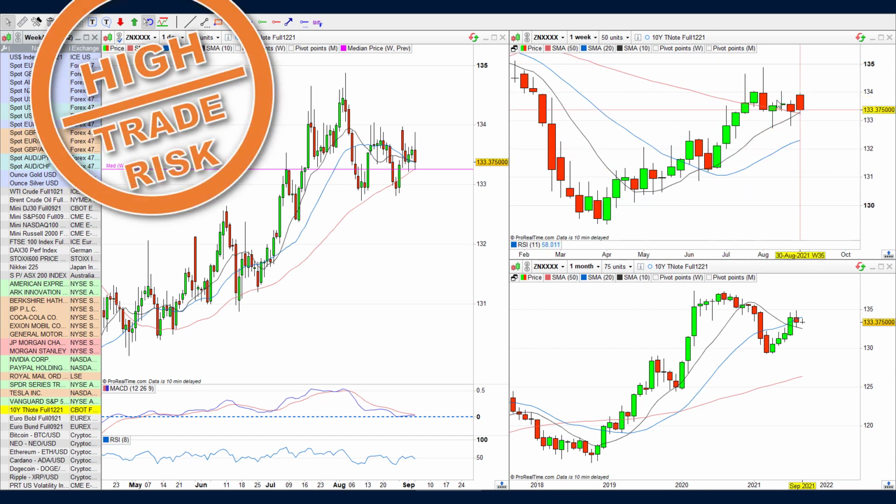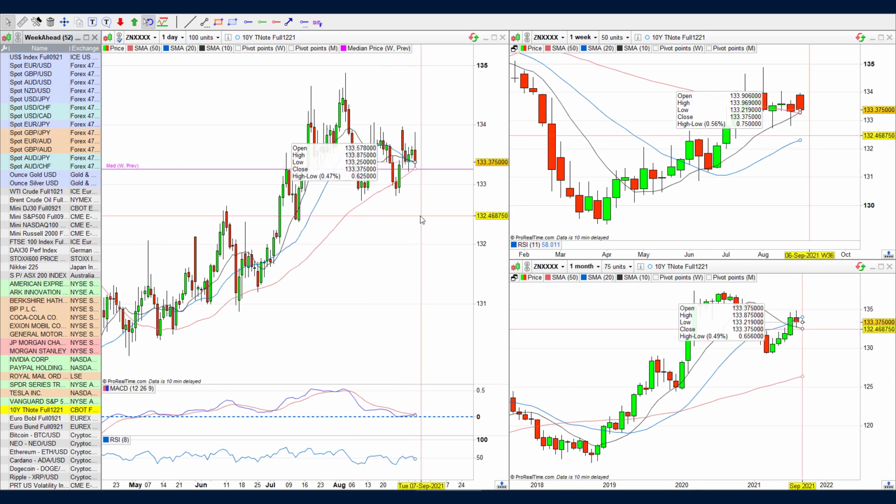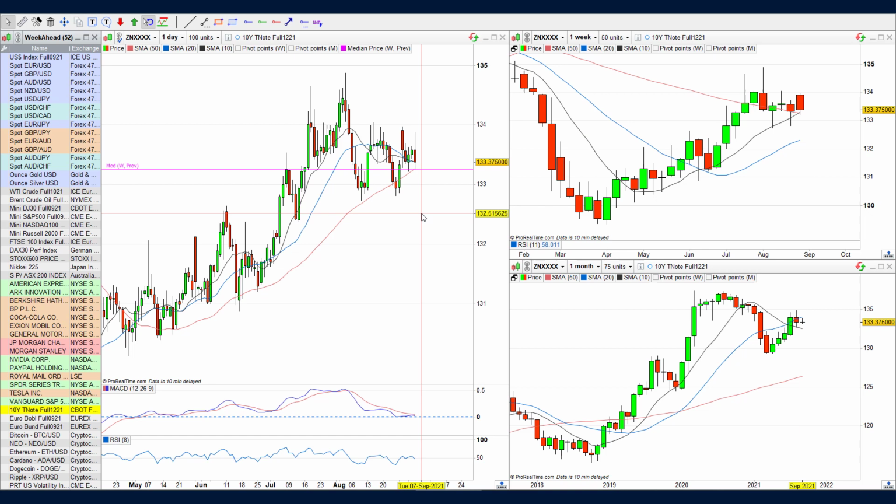Then I spoke about them not really going anywhere, and we haven't really gone anywhere as such. We're still stuck within this range. So this is what I'm looking for again over this coming week. See if we break the lows, which supports the idea of there still being some enthusiasm to do with equities, money still flowing in that direction.